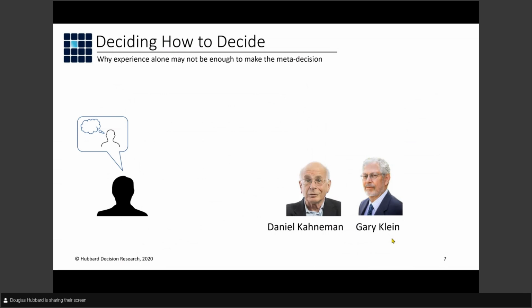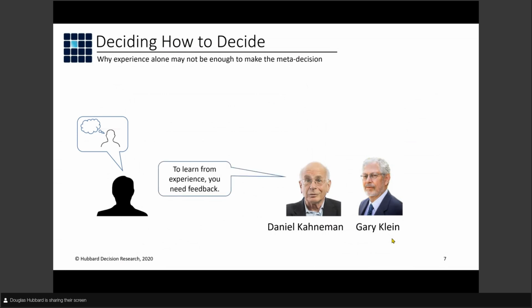Lots of people claim lots of experience in cybersecurity and other areas of risk management. There's actually been some research on the relevance of experience in a wide variety of fields. And a couple of researchers that I end up citing quite a lot in my work, Daniel Kahneman, he's one I'll mention once or twice more. He won the Nobel Prize in economics in 2002, but he's not an economist. He's a psychologist.